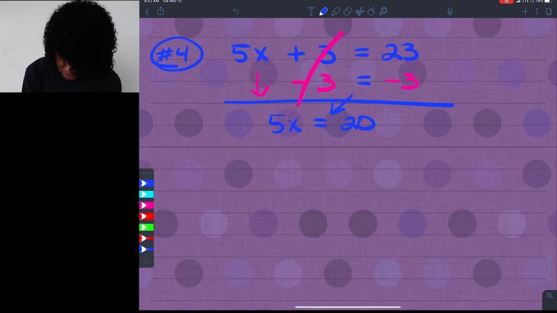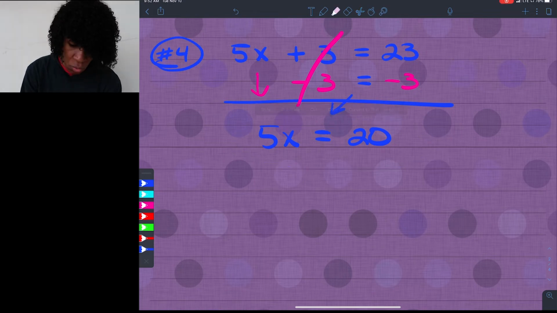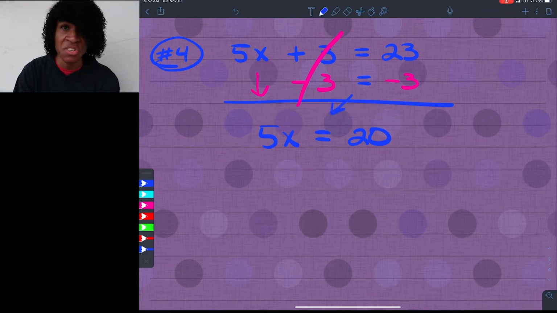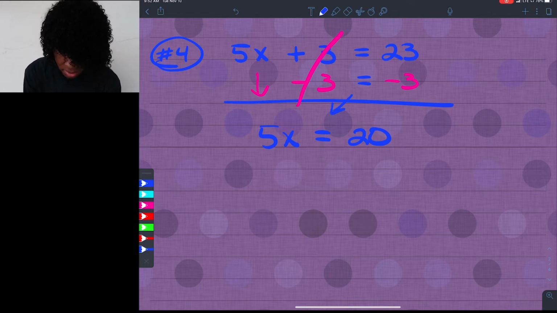All right, and now we've got ourselves in a nice position. Remember, we did these at the start and these were the most simple. It's simply 5x equals 20. At this point, all you gotta do is divide that larger number out because that's the only thing you're dealing with is multiplication. So the opposite of multiplying 5 is dividing by 5, right? And so what you do to one side, you must do to the other. Let's bring down our equal sign.